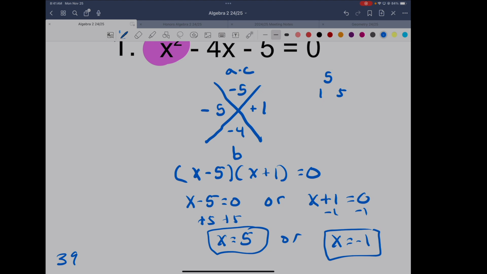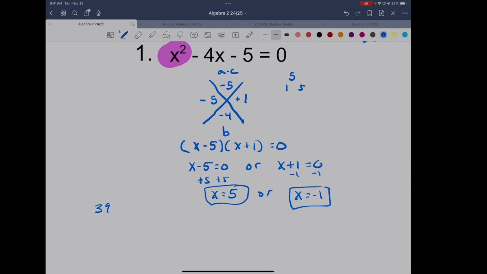So if I plug either of those values into my original equation, x squared minus 4x minus 5, it's going to give me a true solution. So just to do it, 5 squared is 25, minus 4 times 5 is 20, minus 5, that does equal 0, it works. Negative 1 squared is 1, plus negative 4 times negative 1, that's plus 4, minus 5, that equals 0, it checks out as well. Okay, so you can check these just like you could factoring to make sure that you have the right solution, or the right solutions in this case.